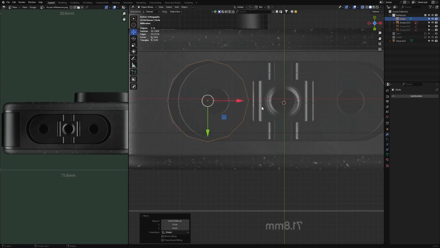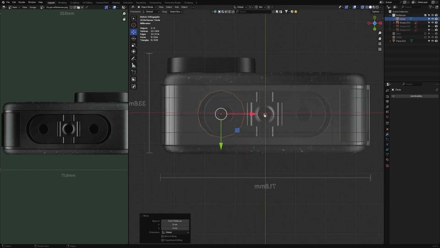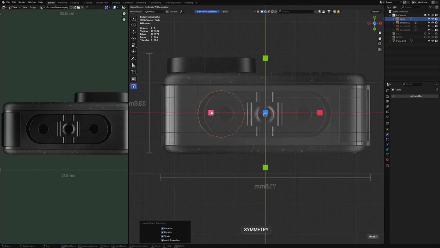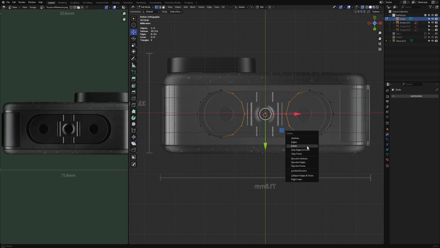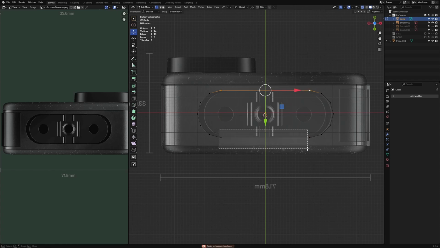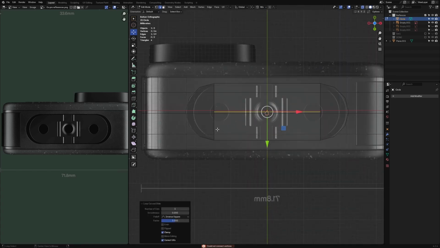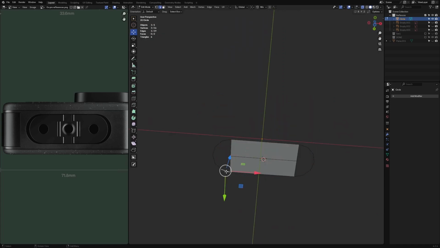The thing I have observed is my circle is not in the middle, my main mesh is not in the middle. Going to apply all transforms, and I'm just going to delete these vertices and fill this in, and let's just add another edge loop, and let's just see where this is.